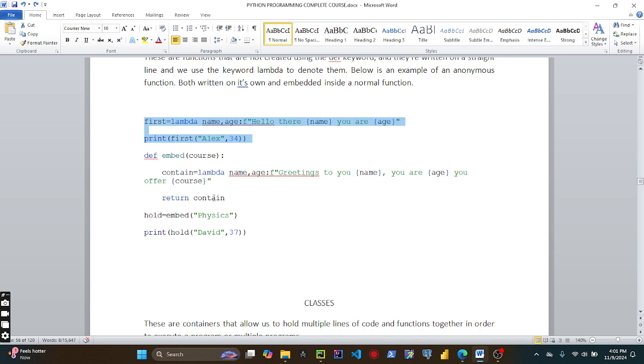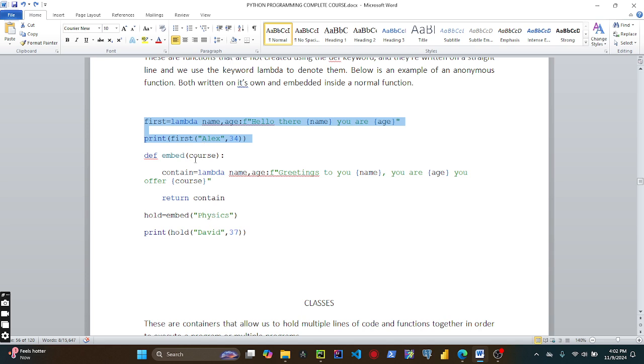And you will discover that I'm returning back the anonymous function as the value for my function. So now you notice that I did something here outside of the function. Just before the function call, I created a new variable and I assigned my user defined function as the value of that variable. Now the moment I did that, that variable becomes my anonymous function. So you notice that when I assigned my user defined function as the value of that variable, I gave it an argument, a positional argument.